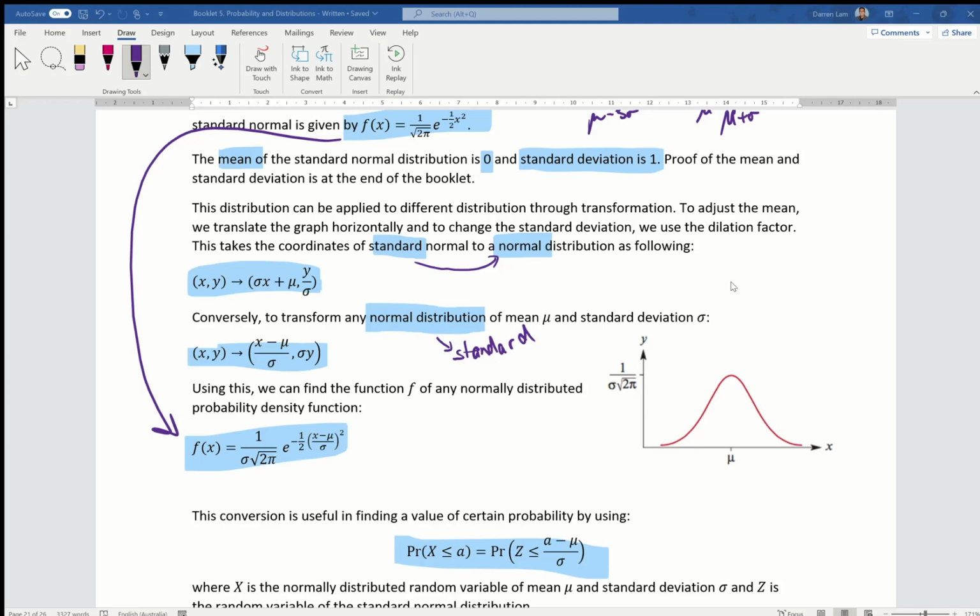what's happened? Well, we've got a dilation of 2 along the x-axis, so we've stretched it out sideways. We've got a dilation of half along the y. Sorry, did I say x or y before? I meant x before. And then I've got a dilation of half along the y-axis, which means it's shorter. And then, of course, we've shifted it 3 units as well. So that brings it from the standard normal distribution to our normal distribution. Any questions?